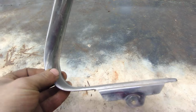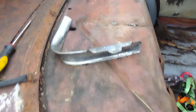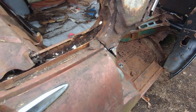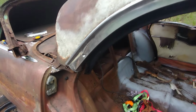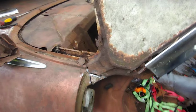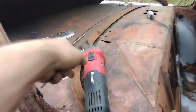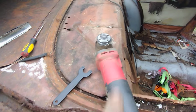All right, folks, so I was able to get this piece of trim off. So that worked out really good. So we didn't disturb our trim or anything, so we'll just put this another way right there. And then we're just gonna come in here and finish cutting this roof on out, and we'll do our 4-door hardtop to 2-door hardtop swap. You'll never see a video like that, so now you are. Alrighty, so I'm gonna get back at it. And remember, folks, grinders are dangerous, so be careful with them. I'm gonna get this changed out.